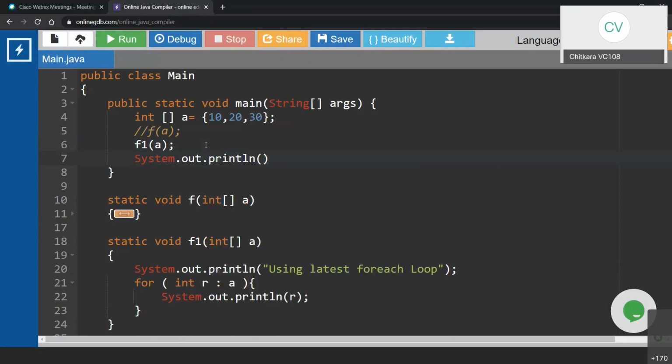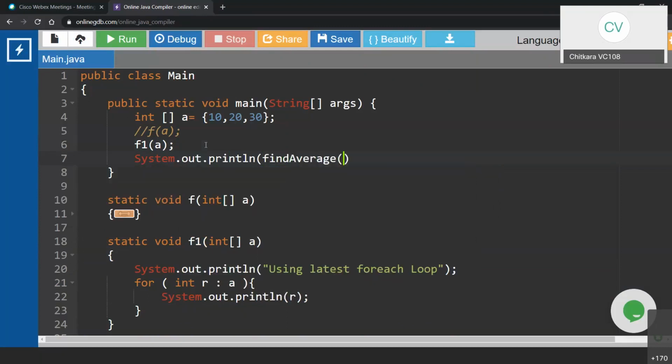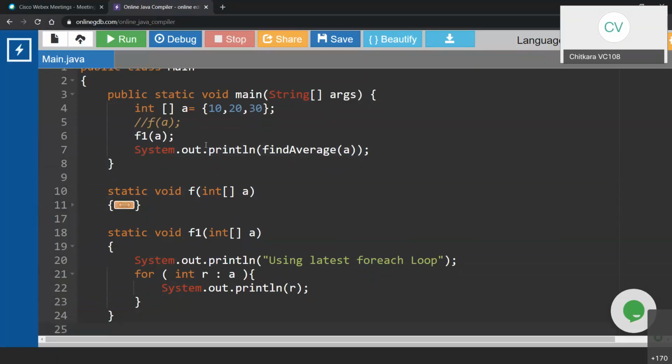What I want is I want you to write a function, find average, which is going to display the average of all the elements of an array. Use this latest loop, for int r colon a, to find the average and return that particular average.